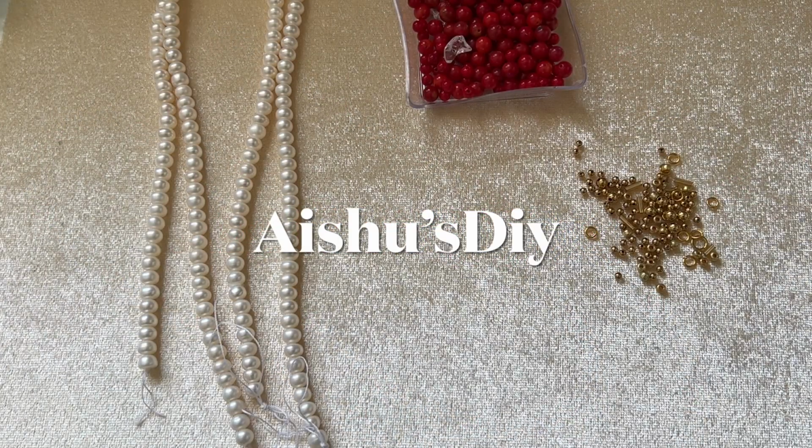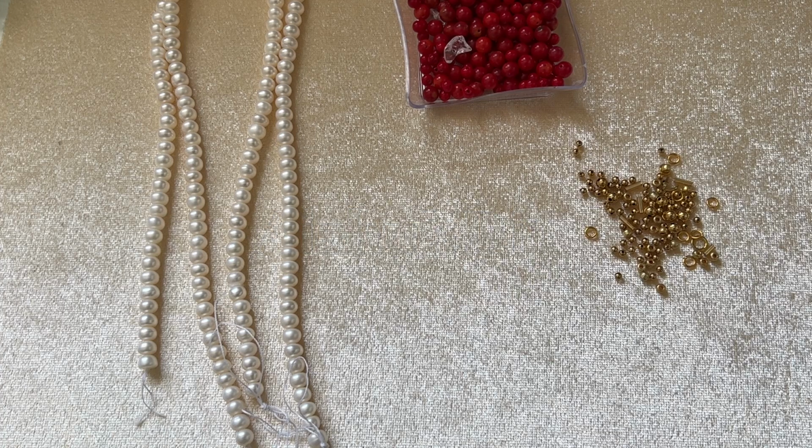Today I'm going to design a necklace with freshwater pearls and coral beads and some spacer beads. This is for my mother-in-law, and I'm making a long chain that she can slip through her head, without any clasp. I thought why not show it to you guys as well.